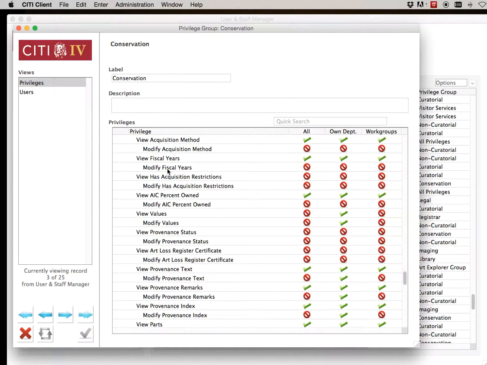One thing to note, these do function in a somewhat hierarchical manner. You're not allowed to modify until you've been given the view privilege. So you need to activate the view privilege and then activate the modify. I believe that there's messages that will notify you of that.